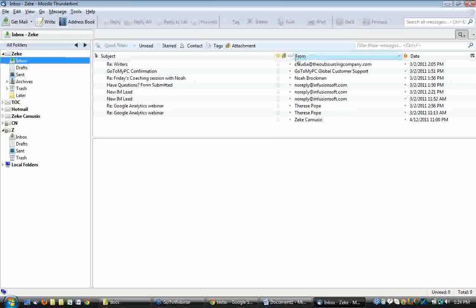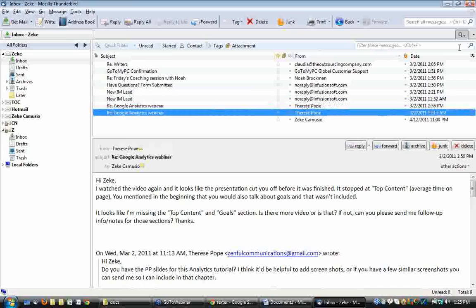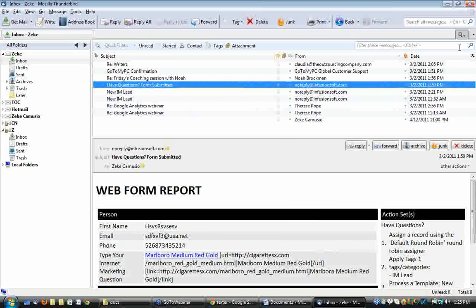The way I do this is I sort my emails by the sender, because you know those people that send you an email and an hour later send you another email saying that what they said in the first email was wrong, and now they're telling you the right way to do it, and then they send you another email later to say to disregard email number 2 and go back with email number 1. So the way I deal with that is I don't start responding to emails until I actually read them all. So sorting by sender allows you to, for example, I have 2 or 3 emails here from Therese Pope. So I can read the first one, then the second one, and then give an answer for both in just one email. And if there's a contradiction between both emails, I can always respond to everything once instead of having to deal with 3 different problems.